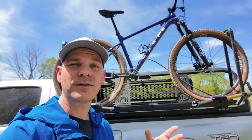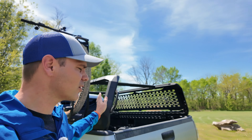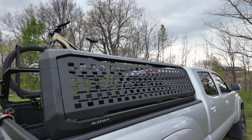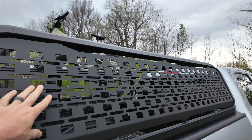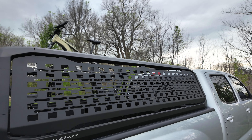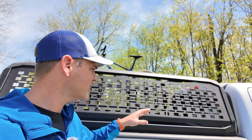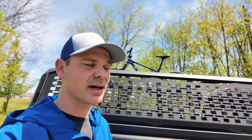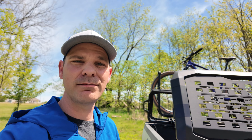For all my cycling friends and non-overlander friends, what exactly is the Ibex setup? This is considered an overland setup that goes on the bed of your truck. It's an aluminum cage that you can buy all kinds of accessories for to attach different things to your truck. This setup is called a Molle, and a Molle offers all kinds of different holes to attach all kinds of accessories. On the Kuat website they have attachments like a shovel, a jack, and all kinds of different stuff — things I haven't used because I'm not an overlander. I take my truck to the trailhead and go out for a ride.